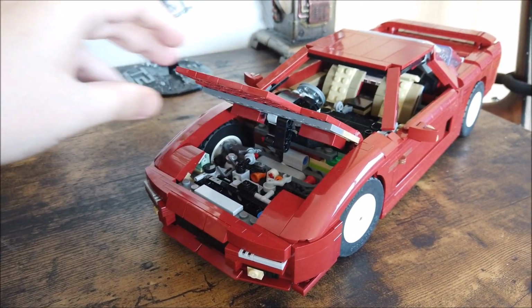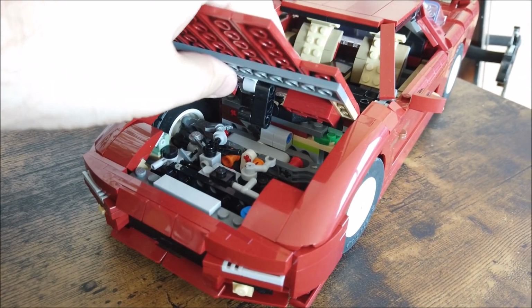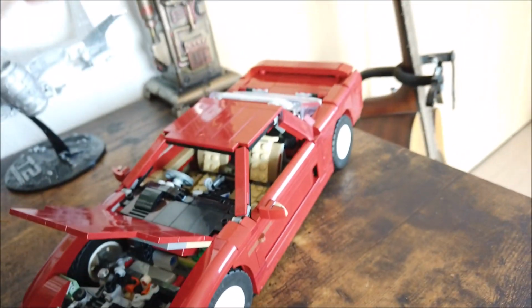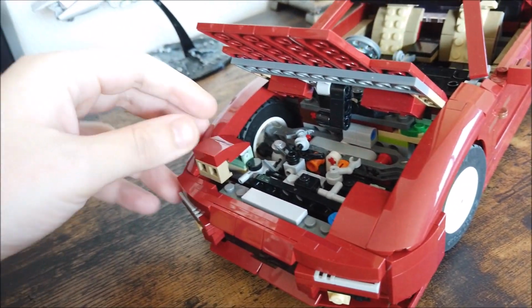Now what's cool about this car is the engine actually is not in the front because it's a mid-engine car. You have some of the stuff you would typically find under the hood here, but not the engine. The engine is actually further in the back, and I'll show you that in a moment. And here you can see how the pop-up headlights work.